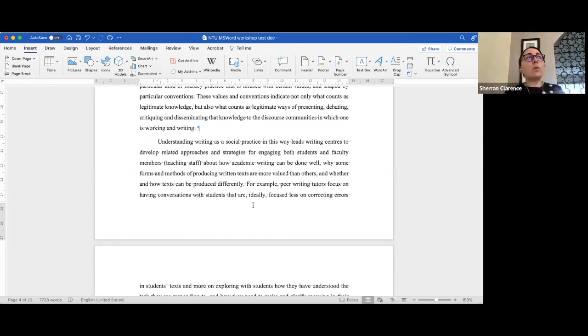So you might want your prelims to have a different numbering system than the main body of your thesis. You might want your prelims, for example, to be numbered with Roman numerals, so I, and so on. And then you might want the main body of your thesis, so from chapter 1, to be numbered with Arabic numerals, so 1, 2, 3, 4, 5, all the way down to the end. To do that, you're going to need to create a section break.